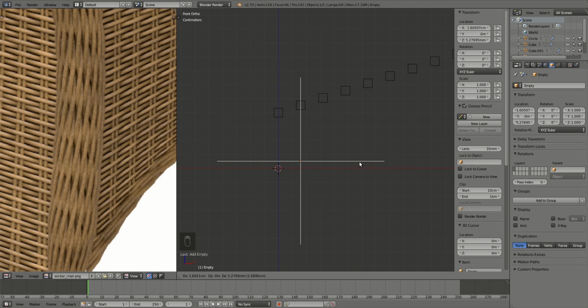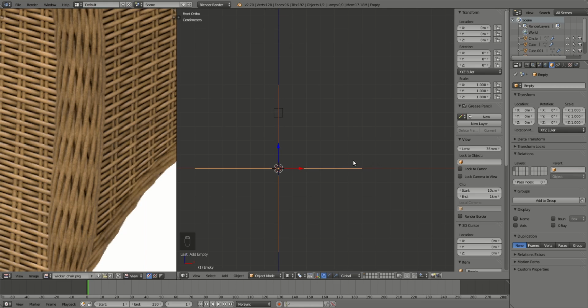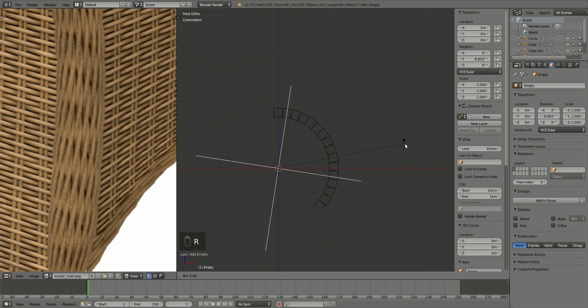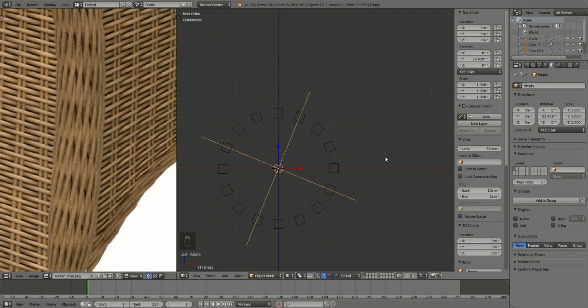You always see that the second repetition, on the first repetition, it's always on the empty transformation. So if I was scaling, you see that each of them is going to be scaled accordingly to the amount of scale that I'm using here on the node. Or in our case, if we start rotating it, you always see that the first repetition is always at the center axis of this empty. So I have to find out what's a good rotation, so we have the 16 around here. Something like this should be good. Okay, I have the 16 strands around here.